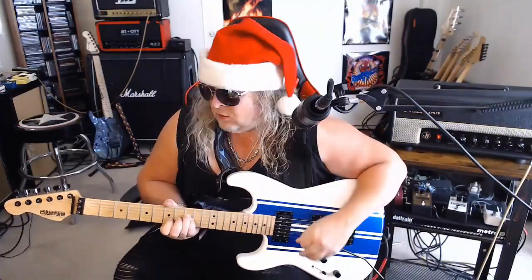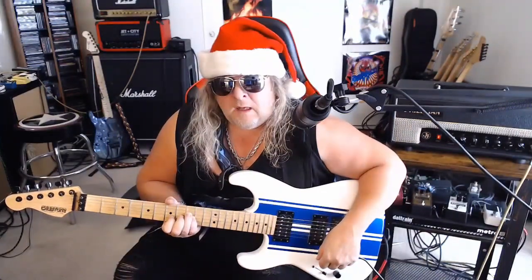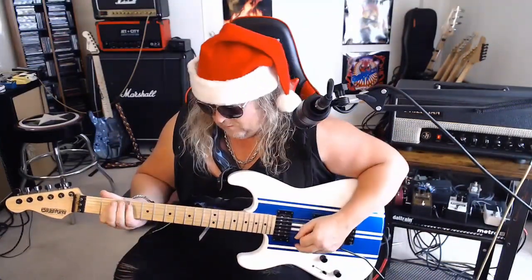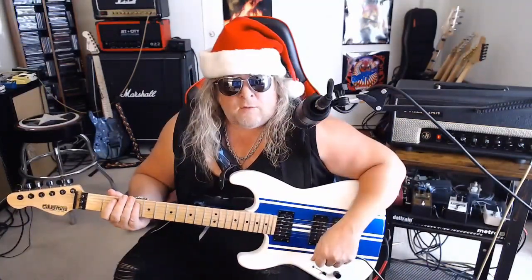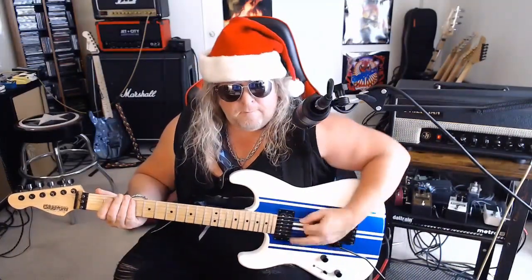Anyway, there you go. There's the intro, and then it kicks in with the E power chord. Just a garden variety power chord at the open low E, and 2nd fret on the B.